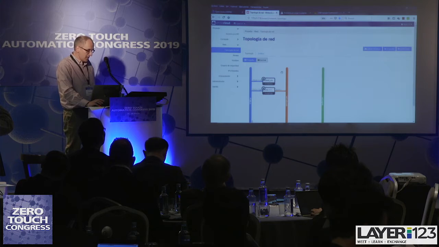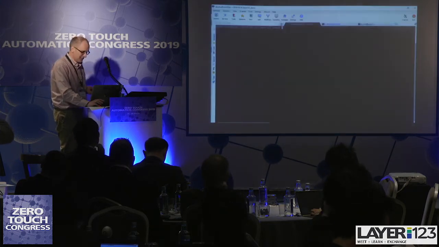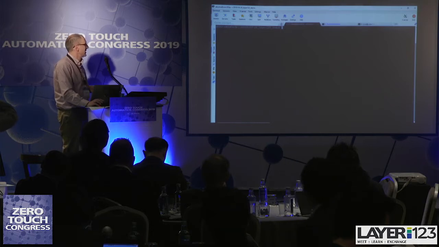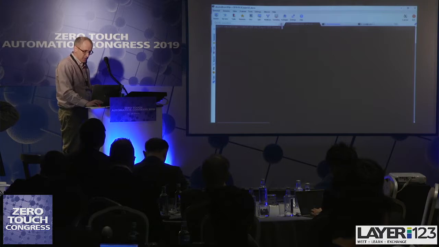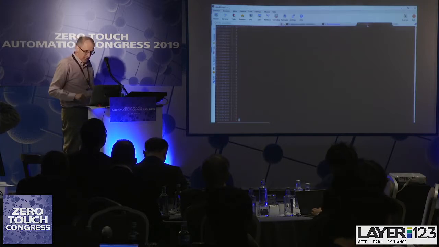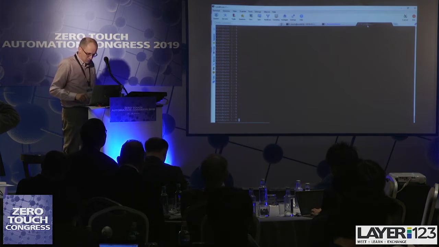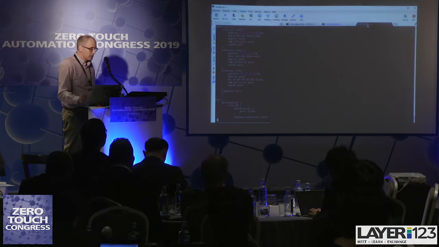We also have some black screens. I love black screens because they're less dangerous for the site. This is the OSM client, and here I have the physical element already running. This is the VyOS. So let's execute, for example, the configuration.